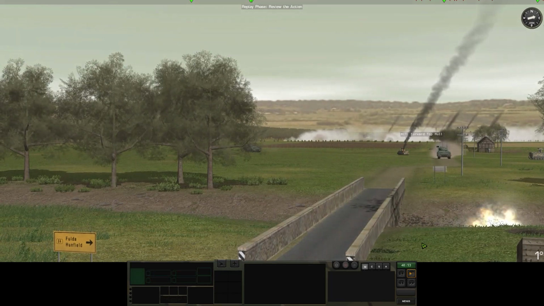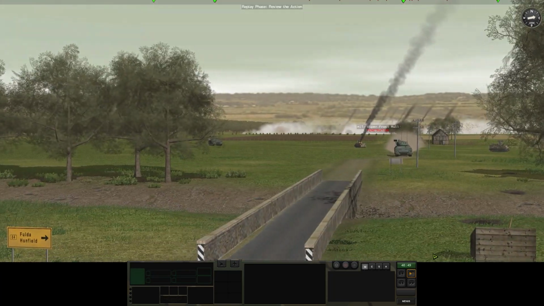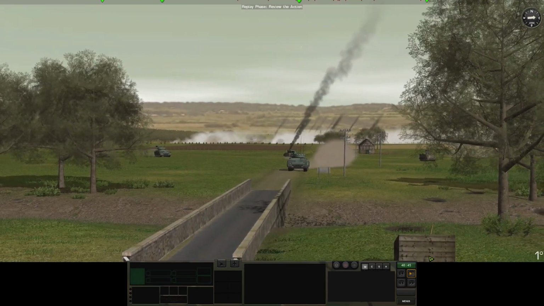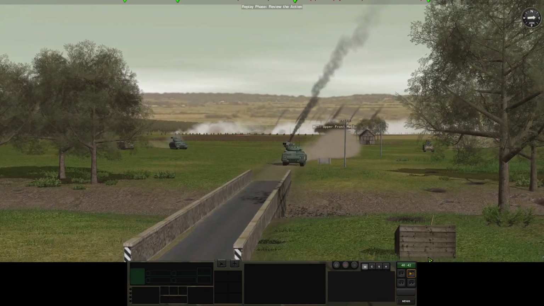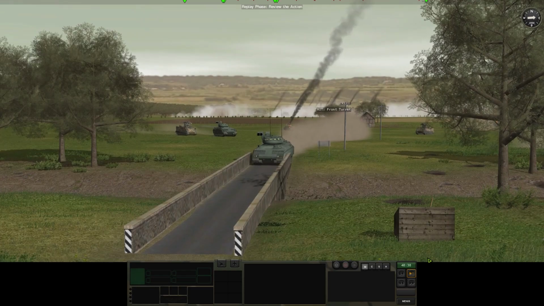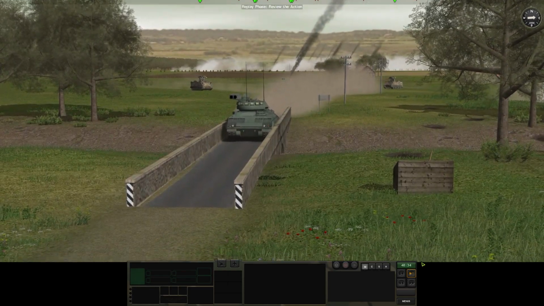Here comes everybody. I want to let you enjoy these last frames of this mission. You can see two M3s coming through, and also two TOW vehicles making it through the narrow bridge. See the smoke screen in the background.